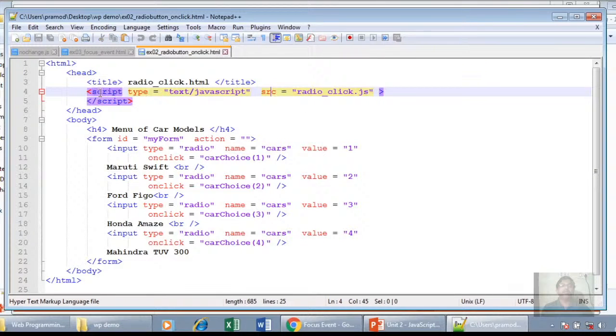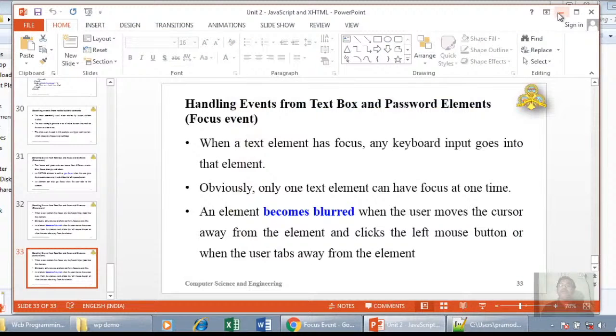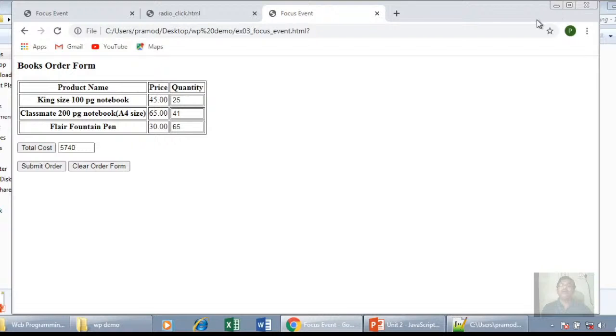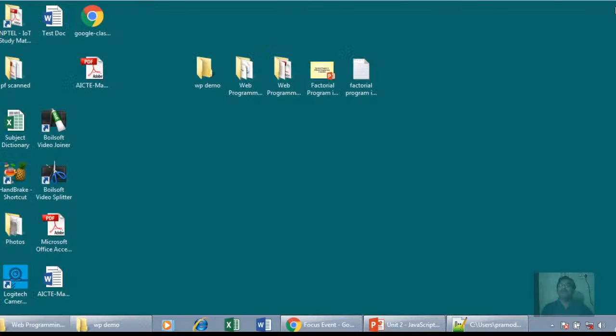and we have included it in our code by using the script tag and the src attribute. Src stands for source. Where is the source of the JavaScript file? So this is the information, and whatever topic I have covered here is according to the syllabus, but it is very limited.